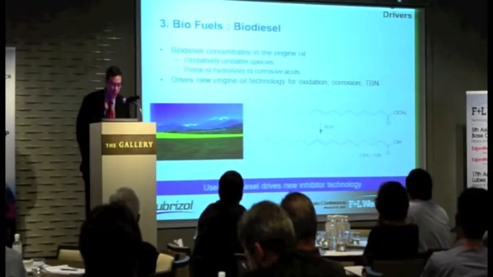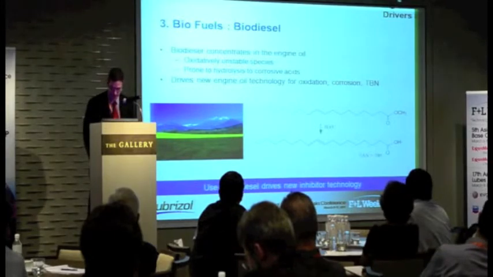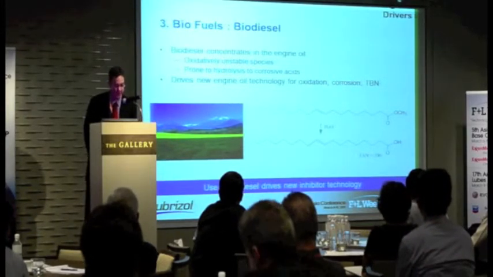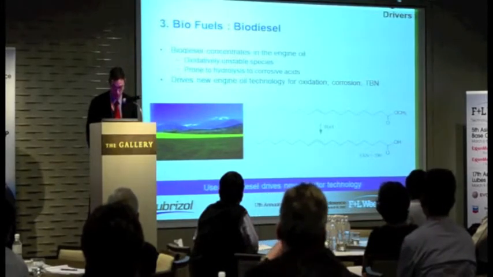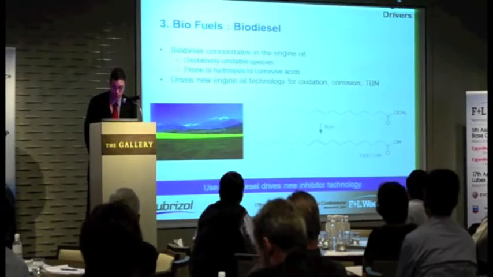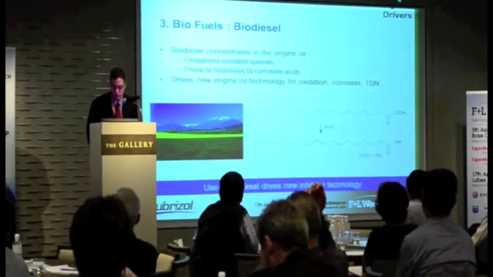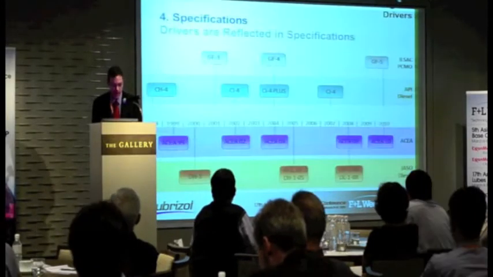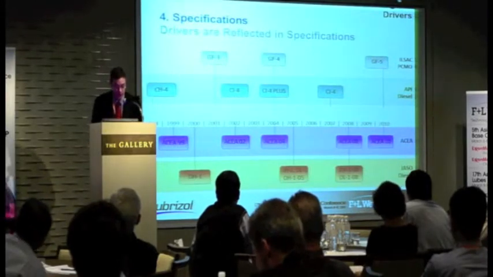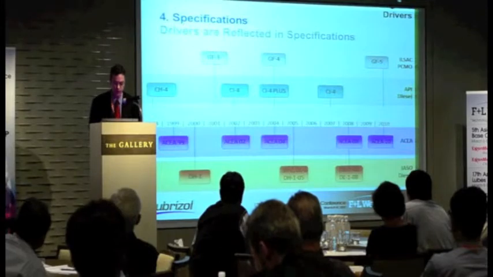Second biofuel example is biodiesel, and the UOP speaker scooped me on showing the chemical structure of biodiesel, so I'm very disappointed, but the rapeseed field on the left gives us a precursor to some of the biodiesel molecules, one shown on the right. And the last topic on drivers that I want to cover is specifications.